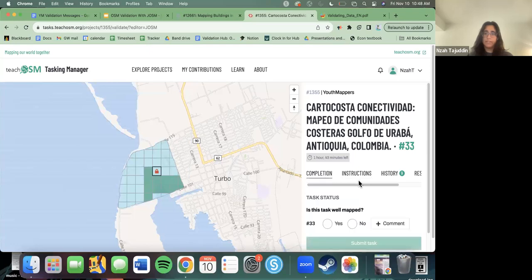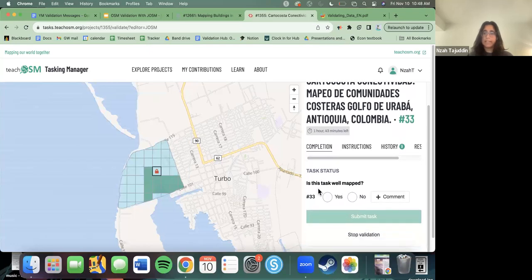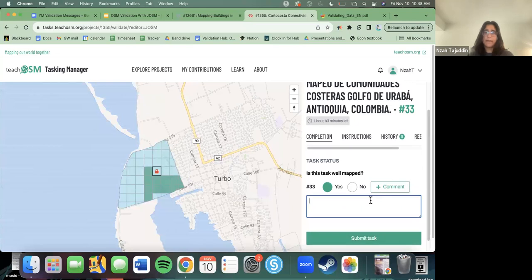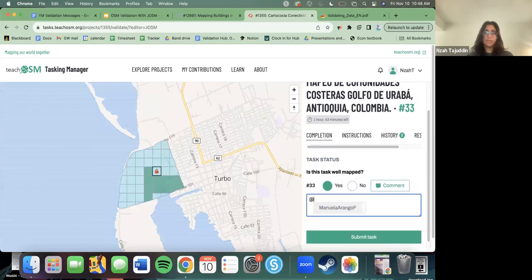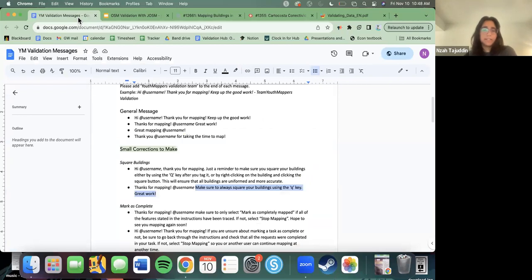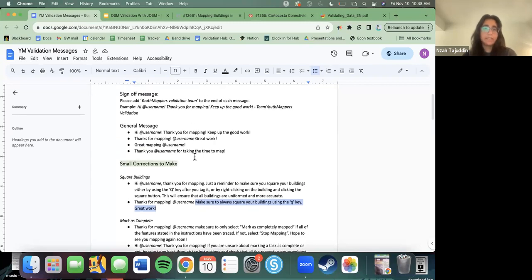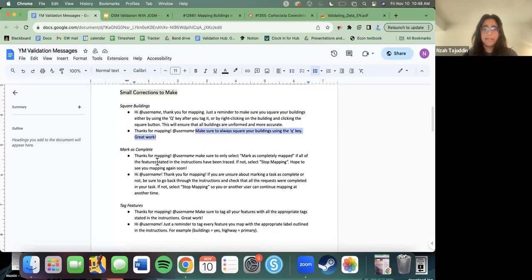I'm going to go here to the completion tag. It's going to ask me, is this task mapped well? Once again, I'm going to say yes. Add a comment. I'm going to add the users who mapped this area. Seems like there's just one this time. Once again, I'm going to look at these validation messages, and I'll show you the different ones that they give you.